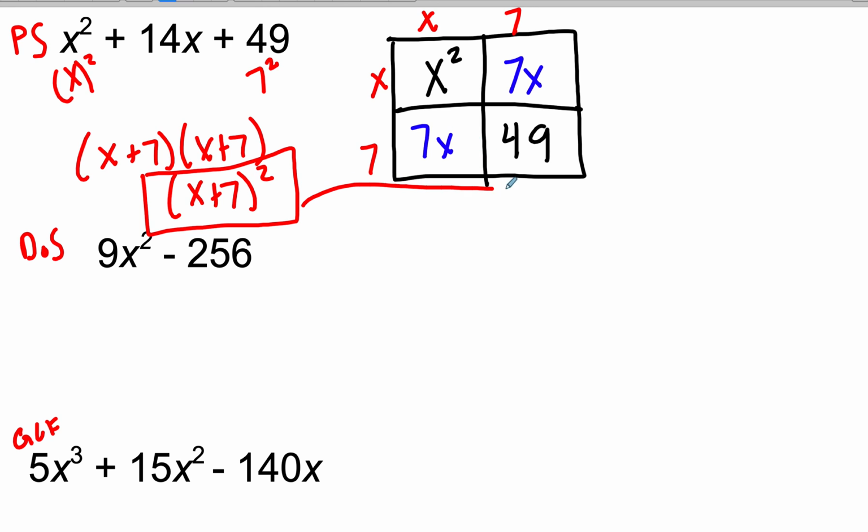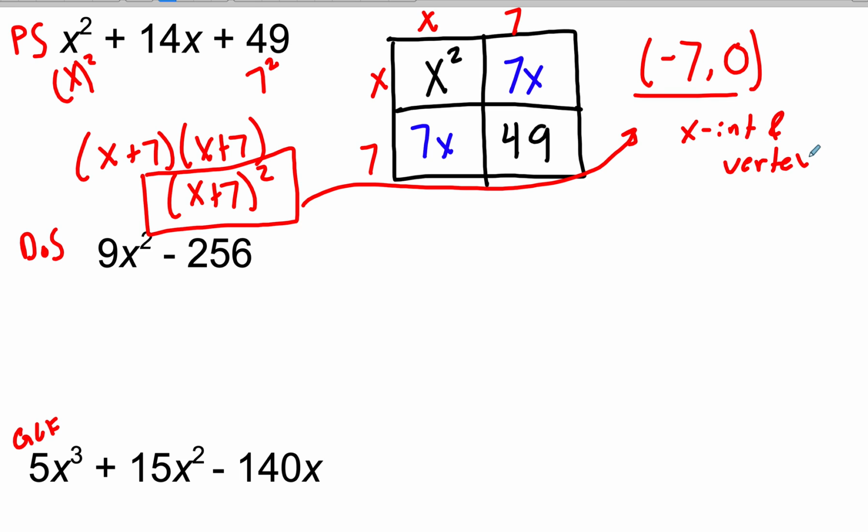That is important, and it's not insignificant. And by the way, you might notice this is actually in vertex form with a vertex of negative 7, 0. Okay, and if I want the x-intercepts, if I plug in negative 7, what I get is 0. So that's my only x-intercept. This is actually an x-intercept and the vertex.